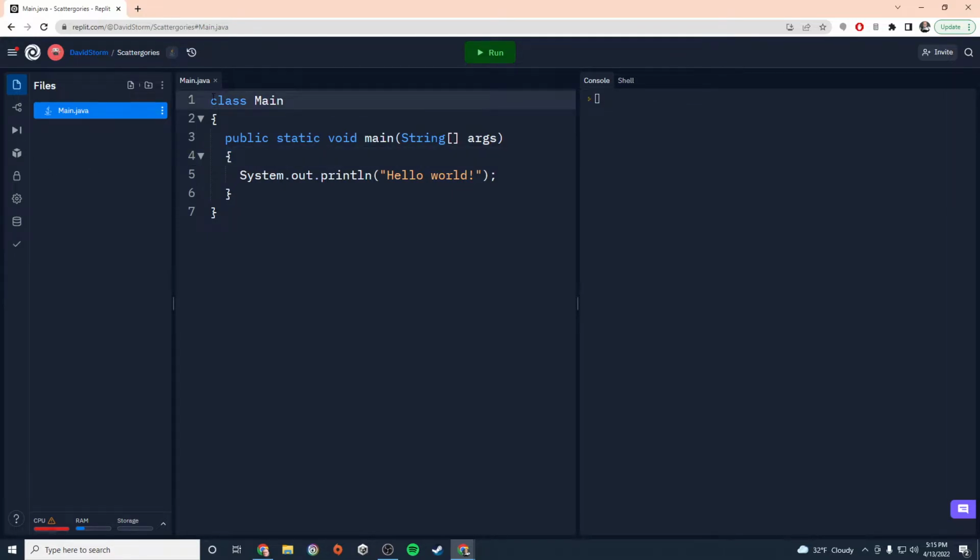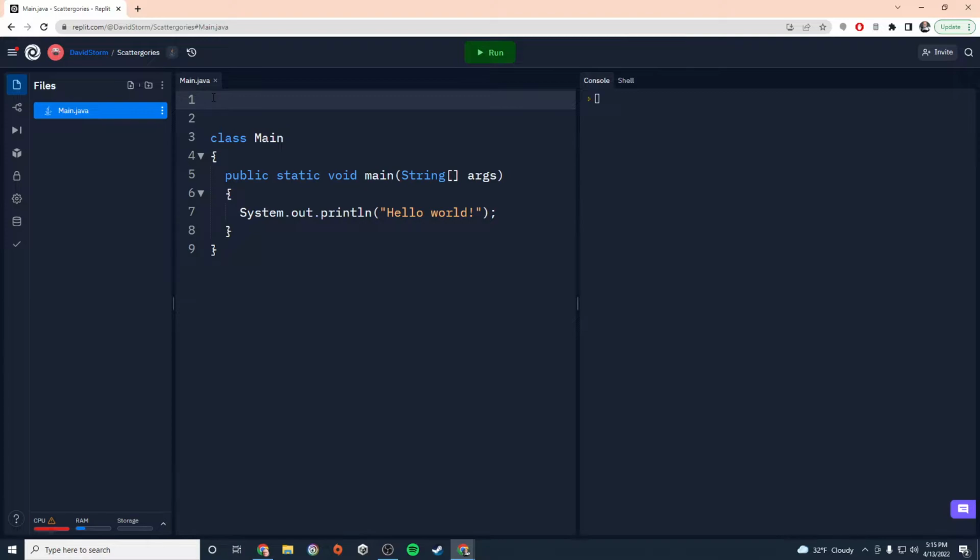First of all, let's talk about the libraries we need. For this project, we need, as always, our import java.util.Scanner. And I think that's actually all we need. Now, there are many ways to build the timing system in Java. We're going to do one that doesn't require any other libraries. We're going to do the simplest version.